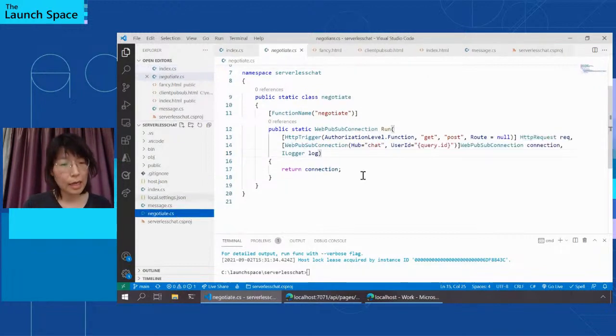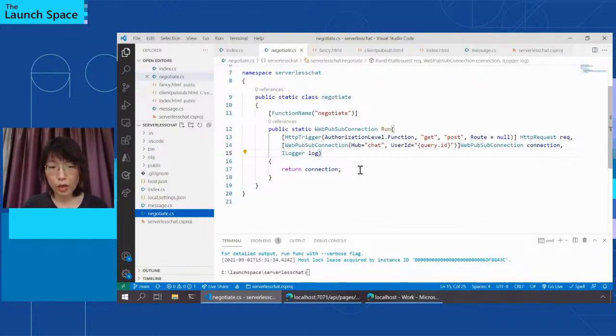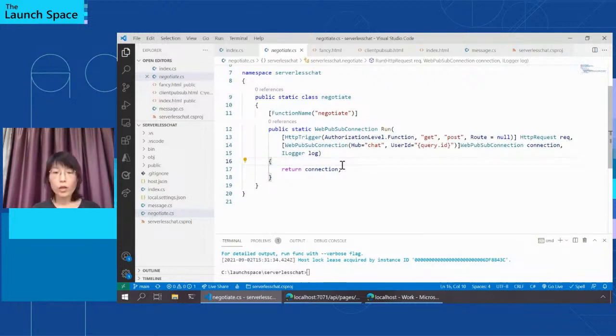Another one is, again, similar to the app server. We just wrote the negotiate, which the client uses to negotiate and get back the client access URL containing this access token to connect. This is a little different than when we write this in our app server.